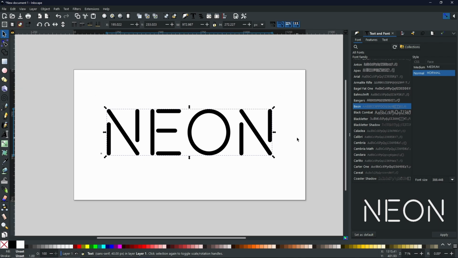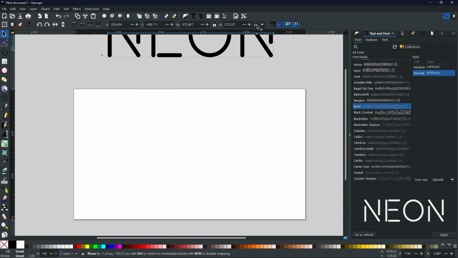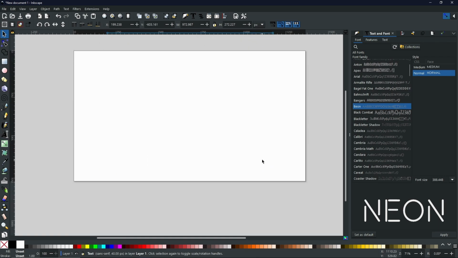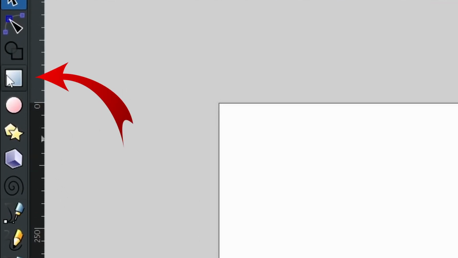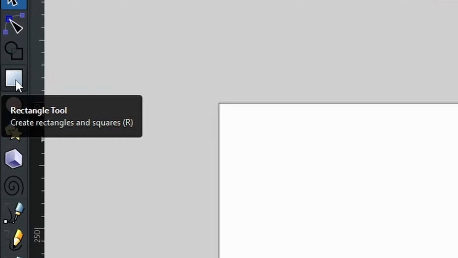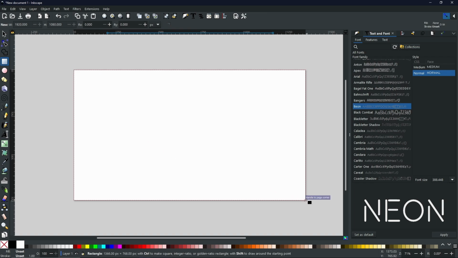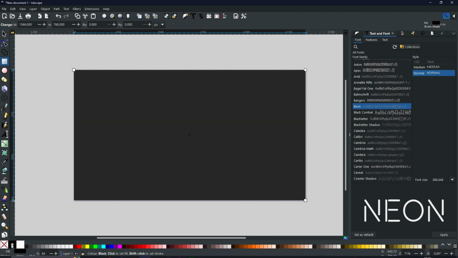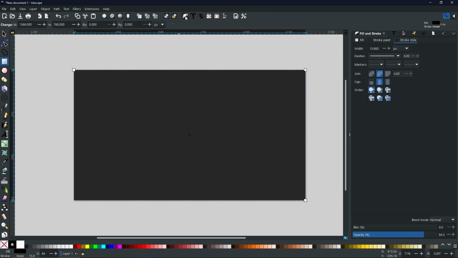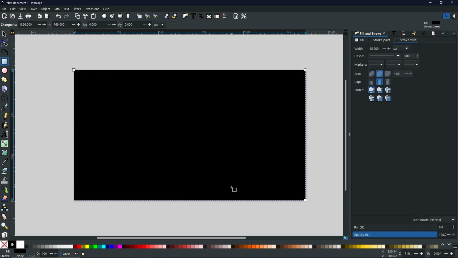Once you have got the font that you want and you've got all the wording that you want, all the shapes, then the only thing you need to do is make sure you've got a sufficient background to set it on. So for me, I'm going to click and just move this out of the way for now. And now I am going to get my squares and rectangles tool, which can be found right here. And I'm going to create a square going from one corner of my canvas to the opposite side. I'm going to make sure that that's black.